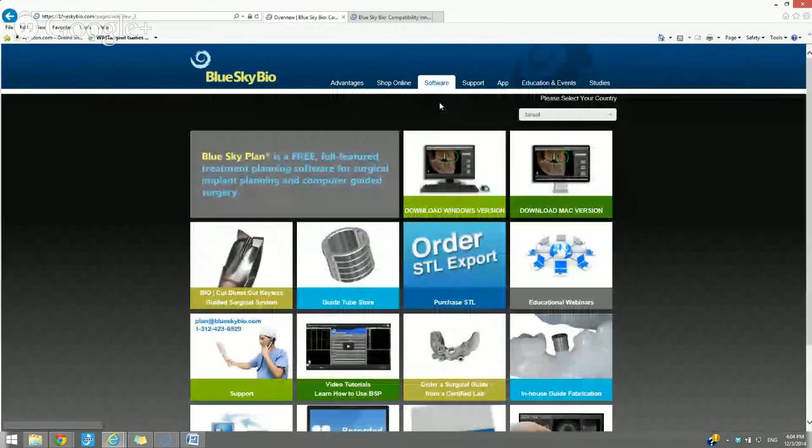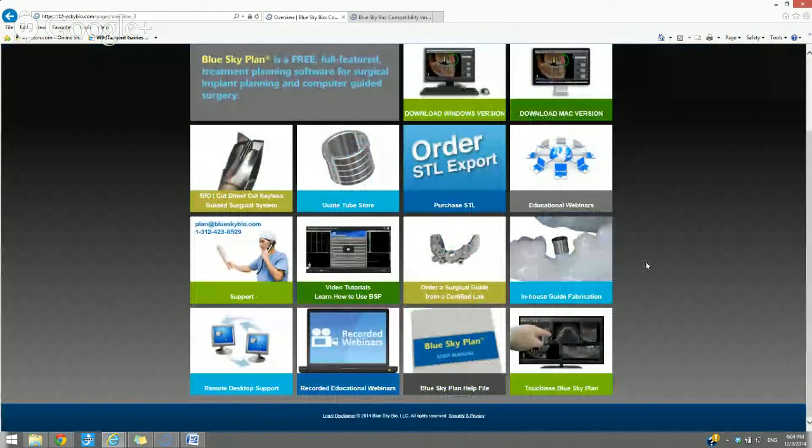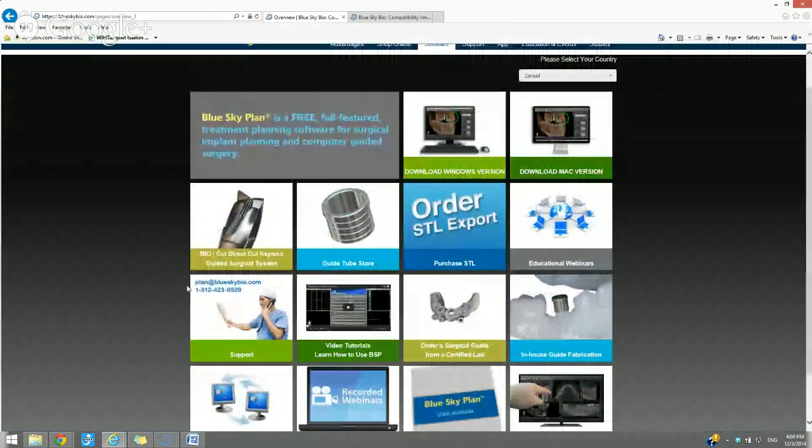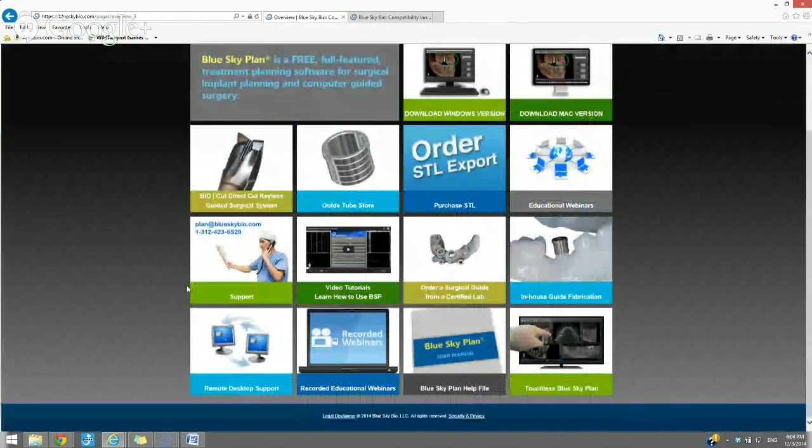Another way is contacting us, contacting me. The phone number is right here. We could set up a time to go through the software together. If you have any questions, you could just give me a call, or via email. We're generally quite responsive via email as well. You'll get a quick response.